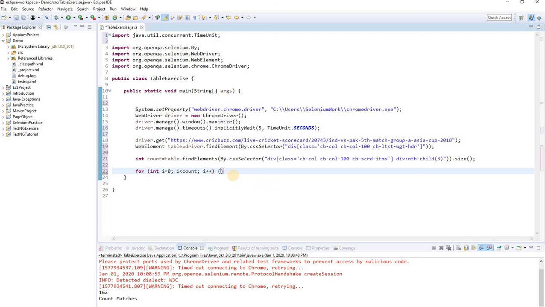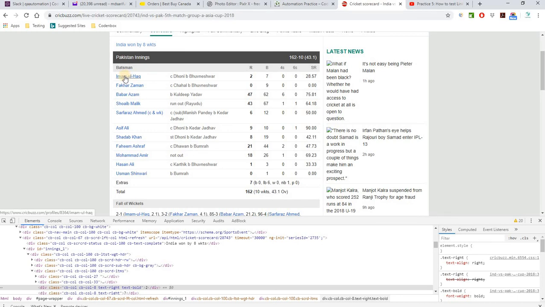In this for loop, we want to get the value. When it goes to the first row, and then this column, we want to get this value. Okay, we want this value. So how can we get this value? This is the one we already located.